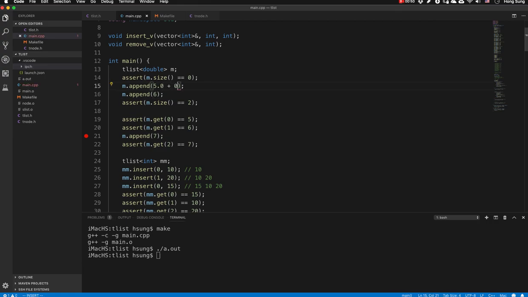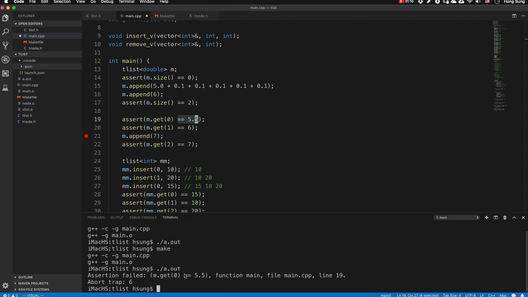And then if we add 0.1 five times, technically this is 5.5, so we look up if it's correct or not. Run, then we say that assertion failed, so that's not 5.5.